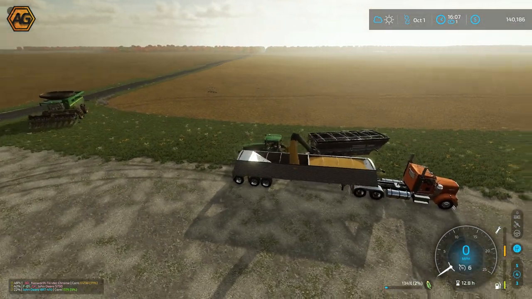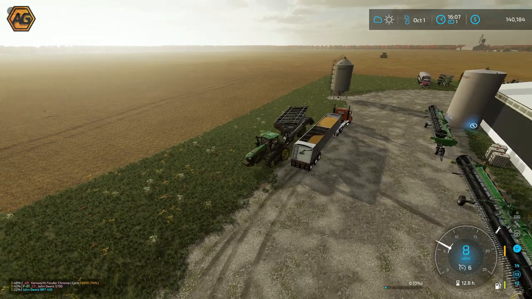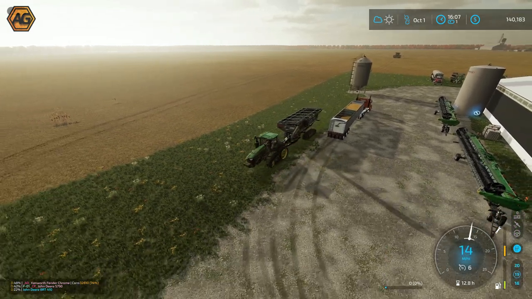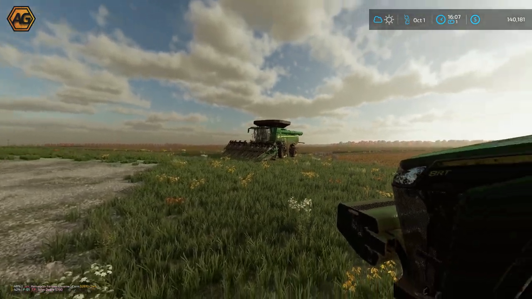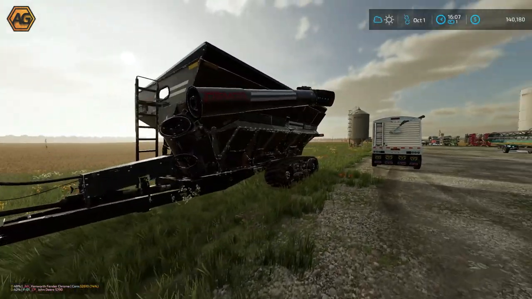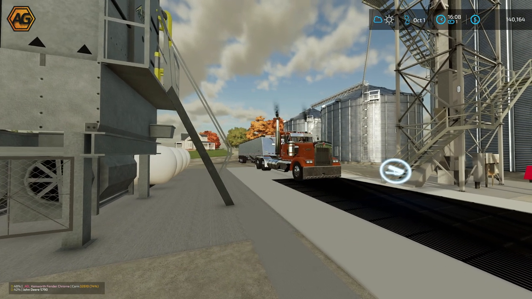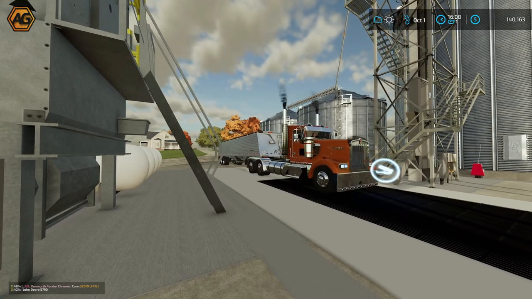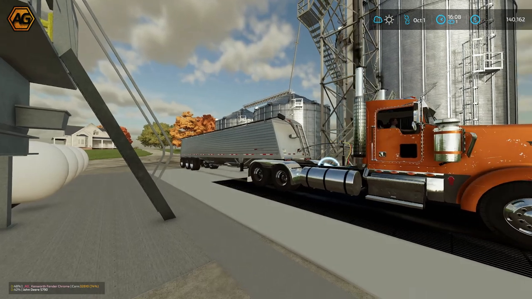First combine parked up just there, the other one is on its way over. We will just about be all finished, so we'll just park this up here as well, that folded down, and go and tell the truck to go and unload what's left into the silos. It does come the truck getting into the unload auger here to drop the remaining corn off. So as soon as it's done, we'll go and have a look at how much corn we have.